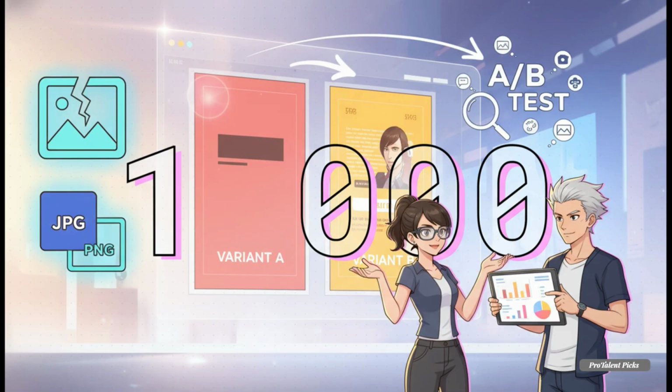And finally, I want to heavily emphasize mistake 6, zero A/B testing. Look, running just one variant is guessing. It's not marketing. You must test headlines, colors, and images. But the absolute golden rule here is you must have a 1,000 impression minimum rule per variant before you draw any conclusions from your A/B tests. Anything less is just noise.